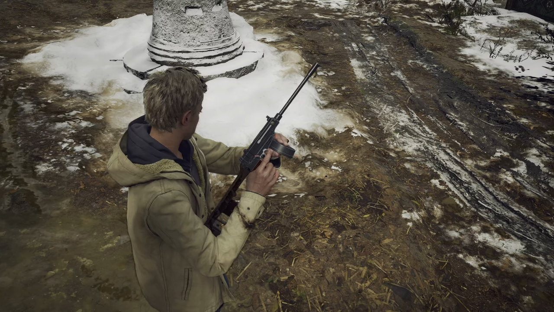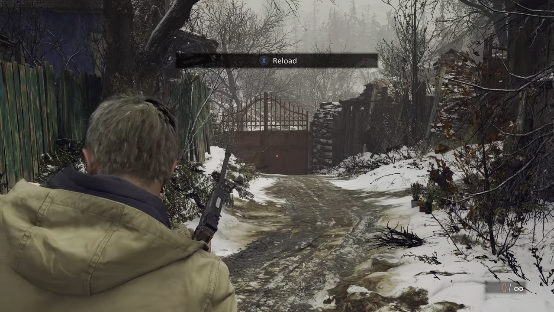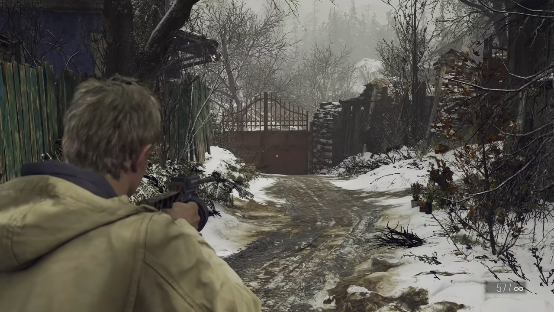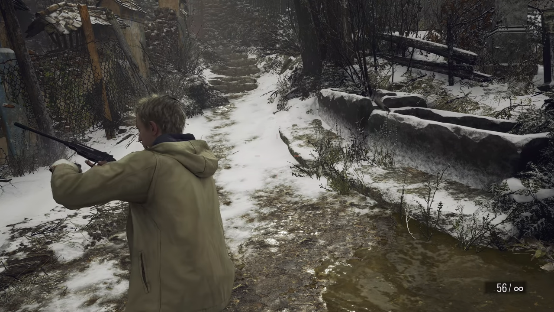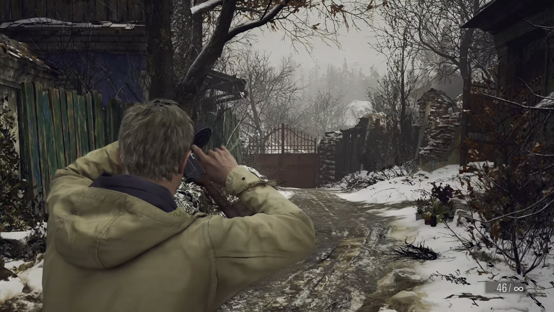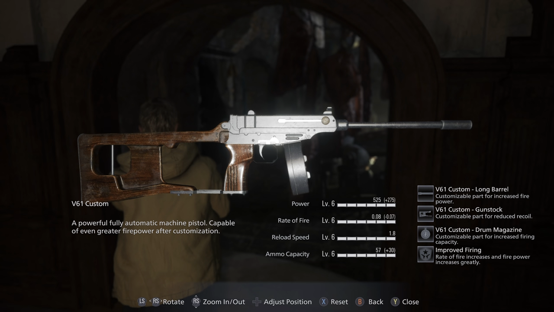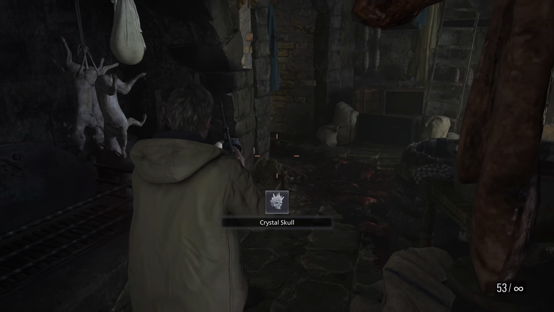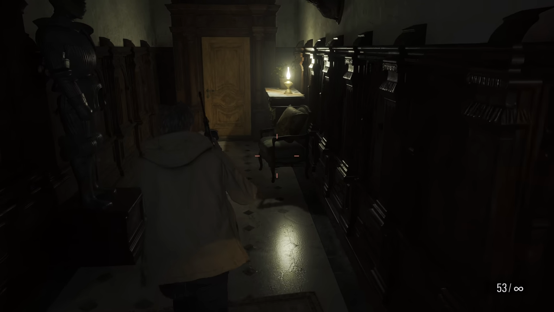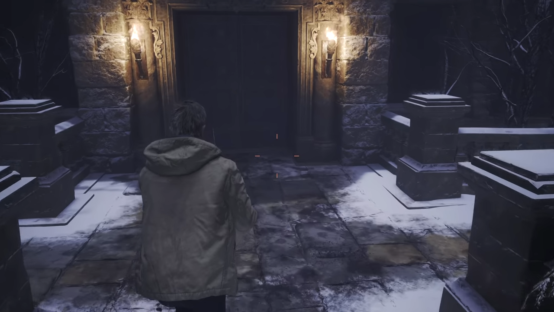Now let's check out the V61 fully upgraded. You will not recognize it. Let's see the improved firepower of the V61 fully upgraded. In the original weapon review, it took 4 to 5 shots to defeat a Moraika. Okay, that fourth shot didn't count, so it only took 3 shots right there. All 3 of them went down in just 3 shots.